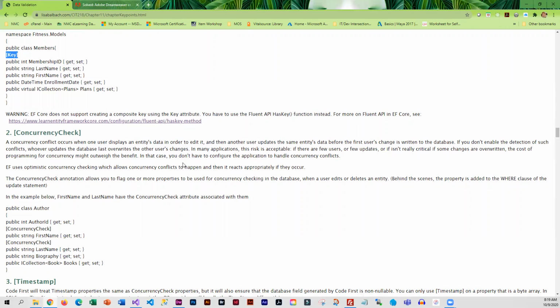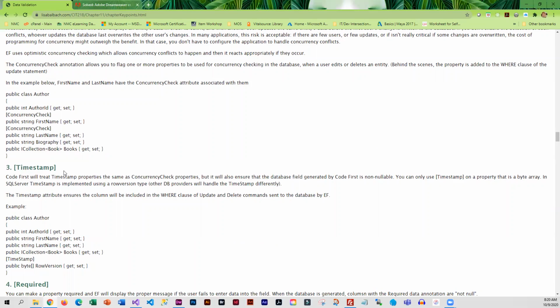Concurrency checking, we talked about that in the previous video. Entity Framework does have optimistic concurrency checks, where it assumes it's not going to be a problem. If it is a problem, you can incorporate try and catch into the action method, and we just took a look at that. You can also identify specific columns that you want to do concurrency checks on, and that is what this little attribute is for. Timestamp is just another way of doing a concurrency check. It is specific to the database that you are connecting to. In SQL Server, if you're going to do a timestamp, it has to be a byte array, and the data type is typically row version.